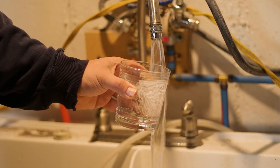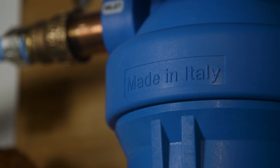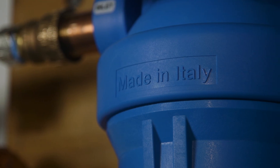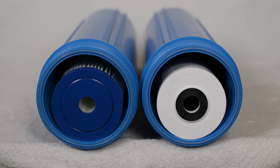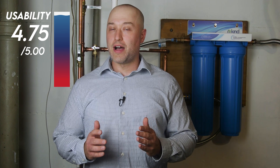For day-to-day use, we haven't seen any drop in water pressure or leaks — everything works as expected. As a side note, the filter housings have a big 'Made in Italy' stamp, and while they feel solid and well-built, we couldn't spot an immediate difference in build quality compared to the Express Water system, but perhaps that shows up over time. Replacing the filter cartridges is pretty simple: shut off the water, unscrew the housings with the included wrench, swap in the new filters, and you're done. Filter life is rated for up to 12 months, though that depends on your water quality and usage. Overall, we scored usability at 4.75 out of 5.